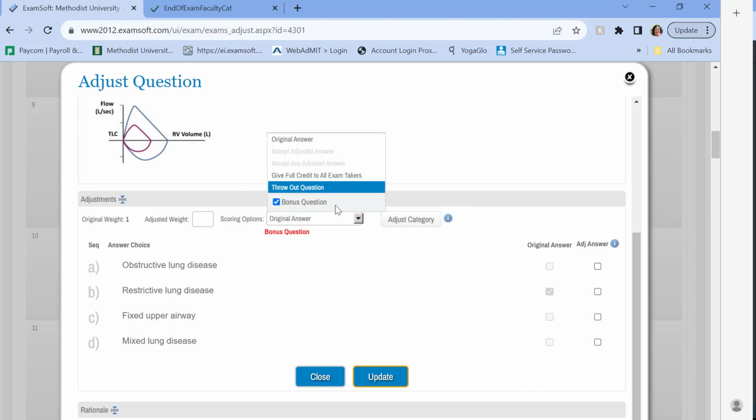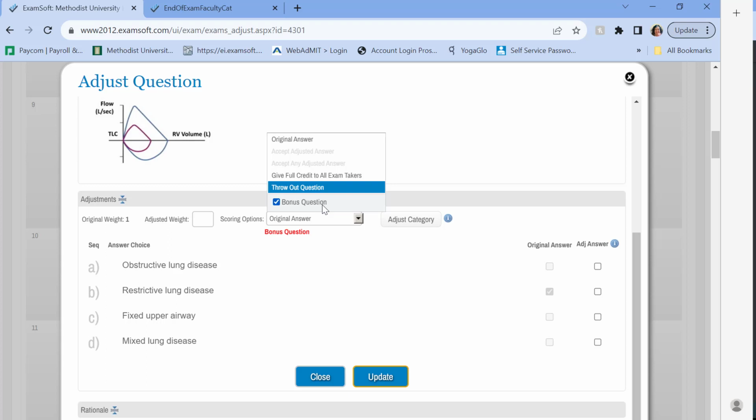But because I know that about half of the really bright kids got it right, or the better prepared kids, I'm going to make it a bonus question. And what that does is that it gives credit, extra credit, above 100, to the people who got it right, but it does not penalize the people who got it wrong.